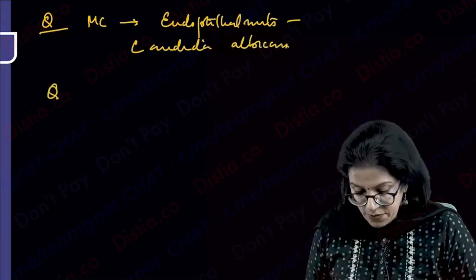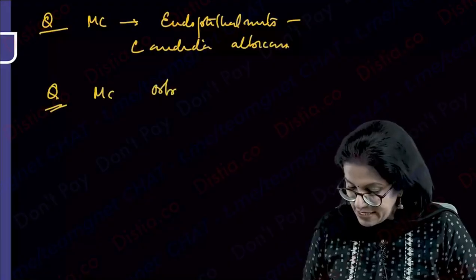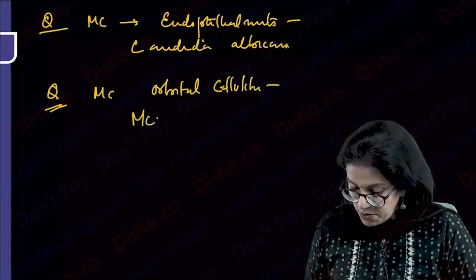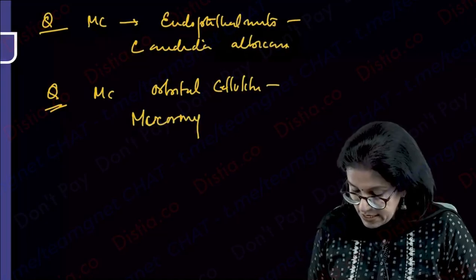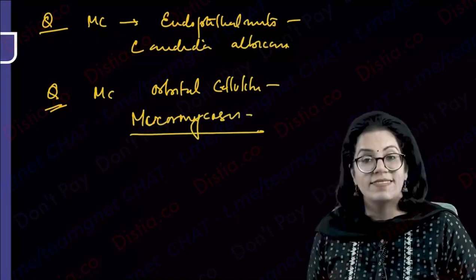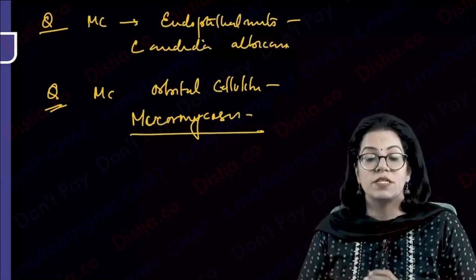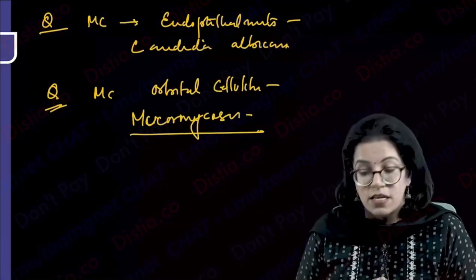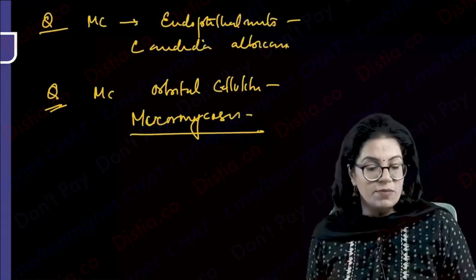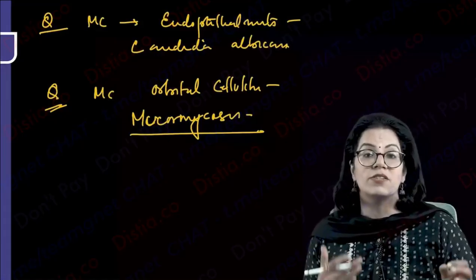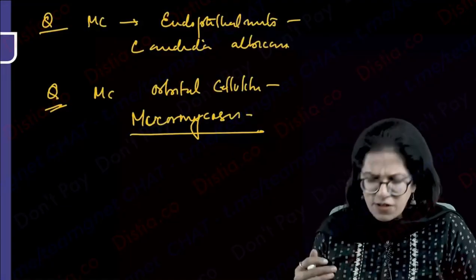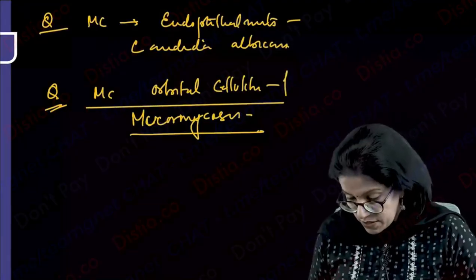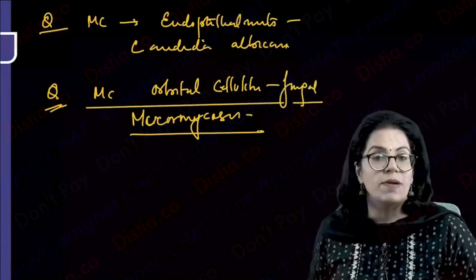Okay, and if you are asked the most common cause of orbital cellulitis, mucormycosis. You all know mucormycosis? It has been an important topic for you now. Lot of cases of mucormycosis after COVID. Why? Because the steroids were just used thoughtlessly, right? So I hope you all know black fungus doesn't mean that the fungus is black. It is causing necrosis in the tissue and therefore we call it black fungus. We'll talk about it in the Orbit chapter also. So just know that the most common fungal cause of orbital cellulitis, we will answer mucormycosis.